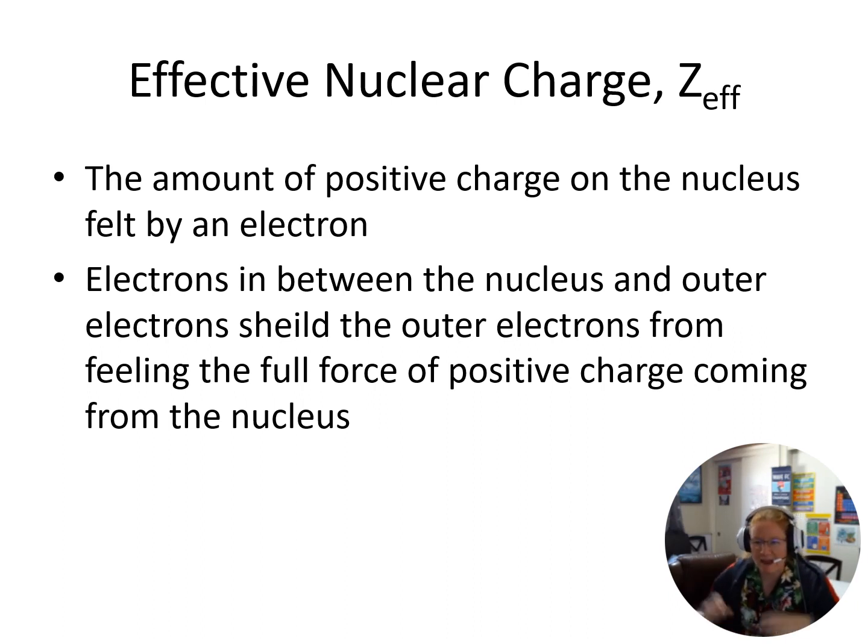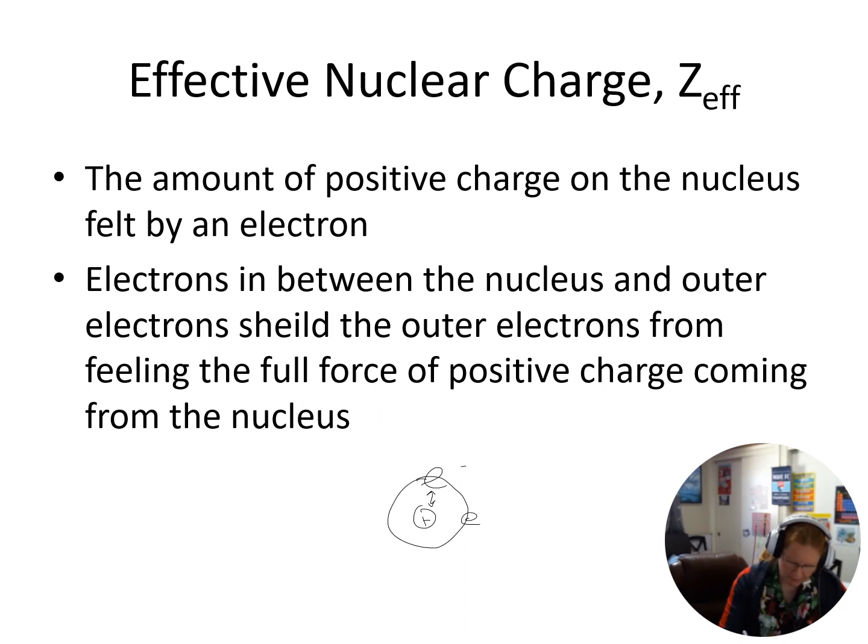So basically, when I have an electron, it feels charge from that nucleus. How much charge it feels is the effective nuclear charge. Because what ends up happening is I have my atom, and I've got my nucleus where all my positive charges are. Now, if I have one electron there, I've got an interaction between my nucleus and that electron.